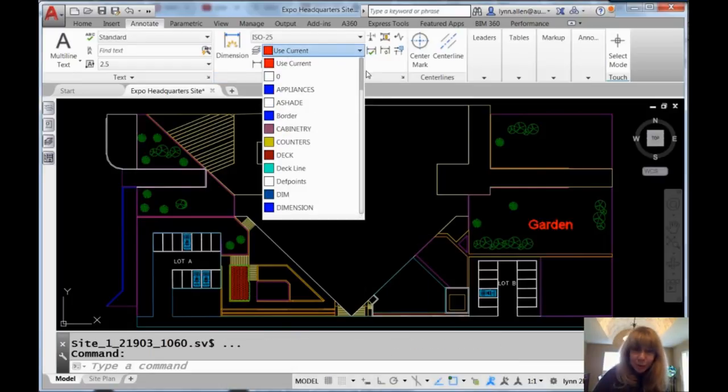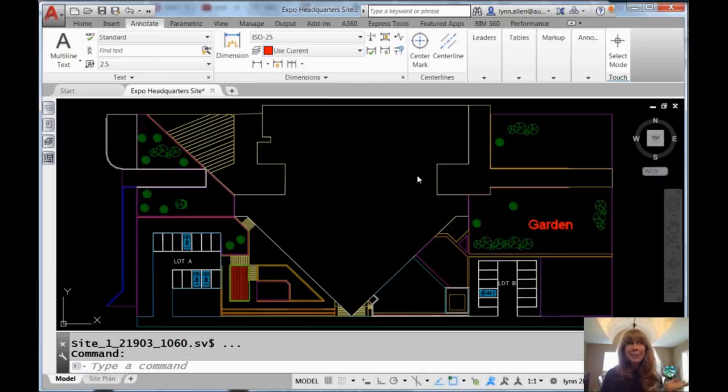Let me caution you, you will not just get all of those layers. You will also get all the dimension styles, all the text styles, as well as a few other things, linetypes, you name it. But hey, if you're lazy like me and you don't mind a little extra baggage, you'll get your job done really fast. So that's another option for you as well. So pick your poison. It's up to you. My job is to help you get your job done fast, and that's what I just did.